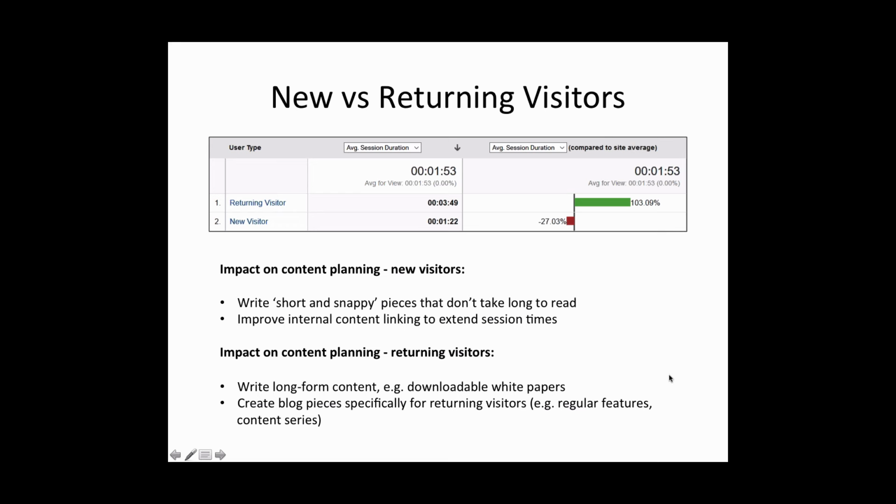For the returning visitors, that's where you can afford some slightly longer form stuff. They might even be prepared to give you their details in order to download some gated content if they're invested enough to stick around for several minutes. And you can also look at creating blog pieces specifically for people who are coming back, regular features, 3-4 part blog series, that kind of thing. Next slide, please.